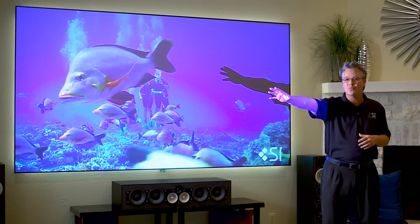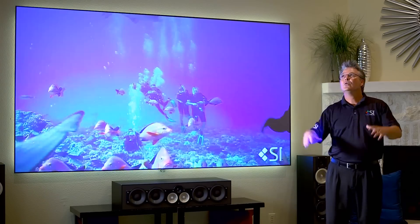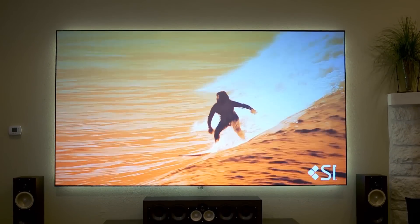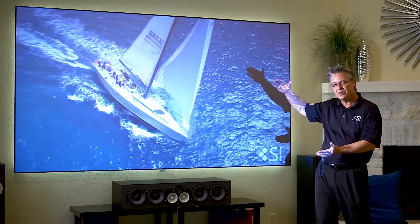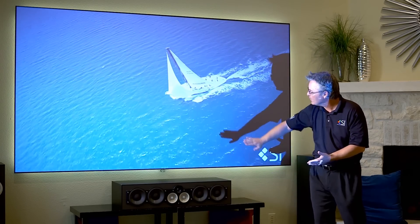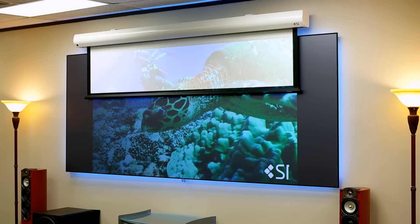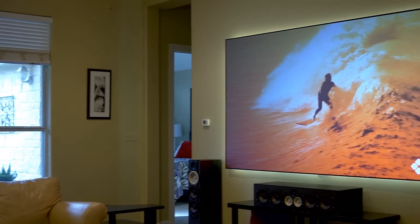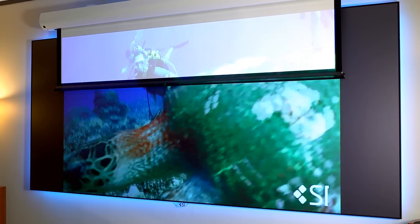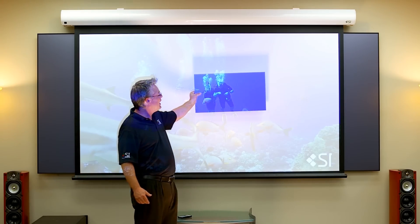To my right, we've actually got open windows. Now this isn't direct sunlight — this is ambient light coming through the windows. We've also got can lights in the ceiling and the ceiling fan light. The ambient light rejection ability of the Black Diamond is rejecting the ambient light coming in at this angle, from above, from below, and from the left and the right. It's not allowing this bad light to pollute the image. We're only reflecting the light back from the direction of the projector back to the viewer, so all this extra light is not making it past what we call our optical filters.